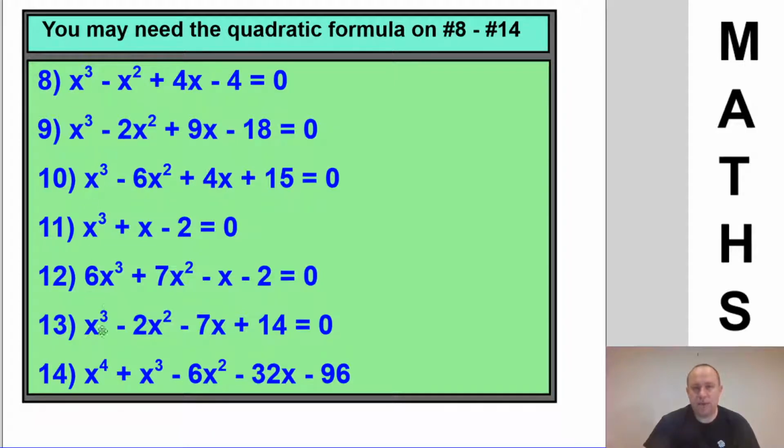So most of these were x cubed to begin with, but you can see at the end here we have gone to x to the 4th just in case we have to come across that. And also watch out for questions like 11. See, there's missing terms here. There's no term with x squared here. So when you do your synthetic, it's going to be really important that you put in a leading 0 for that question. The answers for this will be given next lesson.